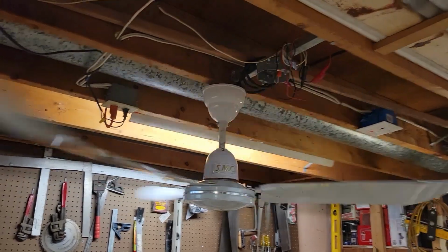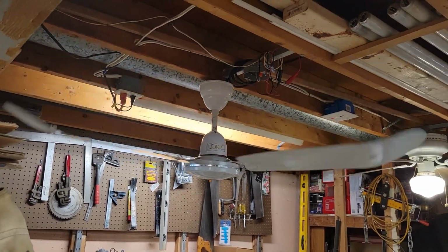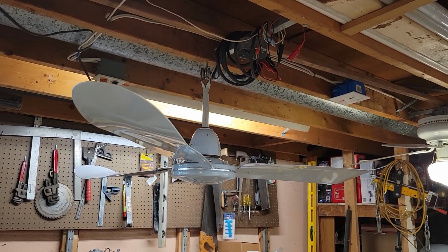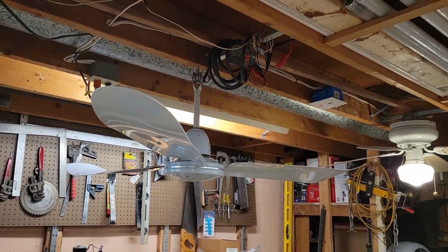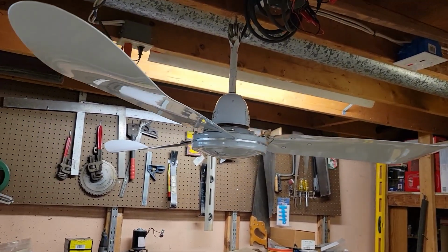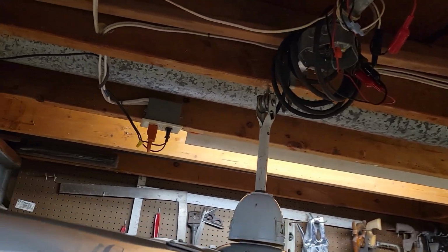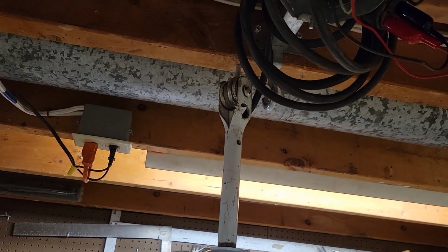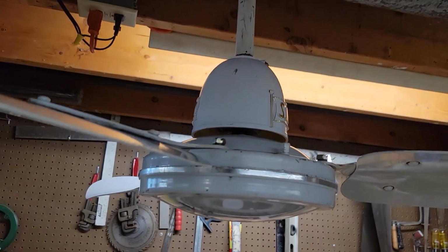Alright, so we'll go ahead and cut to the next fan. And here's fan number 2. This one here is slightly newer, from November of 1979. Fortunately, this one is missing the upper canopy. It doesn't even seem like this was installed with it.